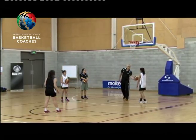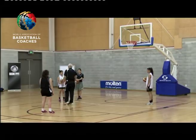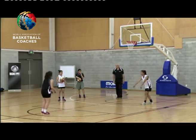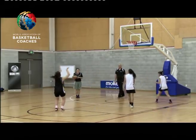Cool. All right, so you're responsible for that ball, you're responsible for that ball. As soon as you shoot it, you just step back into the ready and then you pass her the ball. Then you get your rebound, then after she shoots it, you pass her the ball. Speed those feet up and get some elevation. Pass it, that's it. On the bounce, give her a good bounce pass.